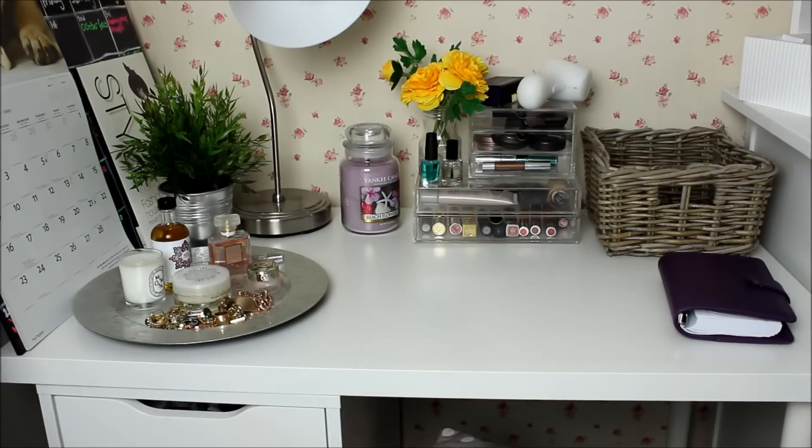This is my desk. On the top I just have a silver tray with some pretty things on — some candles — and I have a basket where I put all of my new products, though at the moment I don't really have any new things apart from some already in drawers to review. The acrylic storage on top of my desk holds all my daily makeup and also makeup I want to use a lot more so I can do thorough reviews on it.